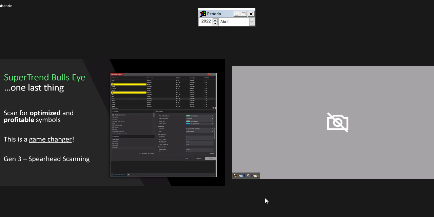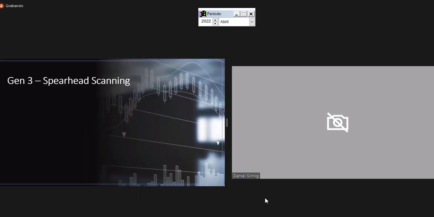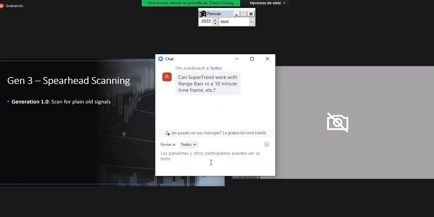This has not been developed before, ever, to the best of my knowledge. I believe this is a feature which will really allow you to trade only when the odds are stacked in your favor. So we call this third generation spearhead scanning. Just to contrast this to you, what do I mean by this? So first generation scanning is probably the one type of scanning that you're already using. You use a scanner in ModifWave or Ninjatrader or somewhere else to scan for entry or exit signals. No idea whether these signals are any profitable or have been profitable in the past. You just scan for entry or exit signals.